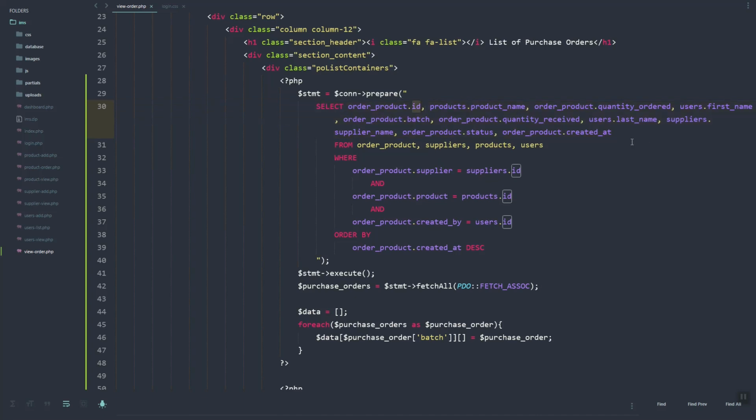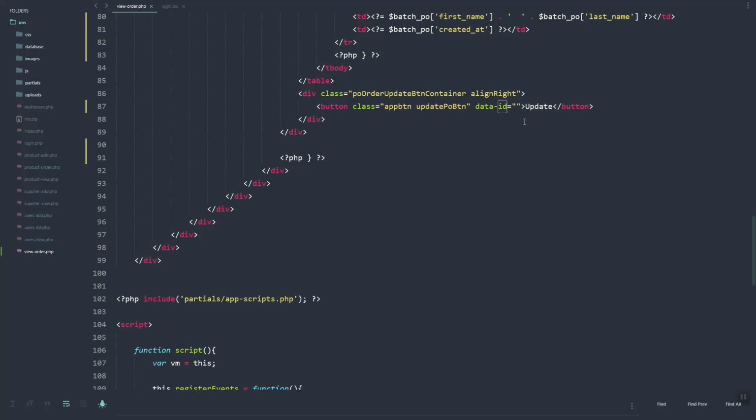So here we can use batch PO and then ID.